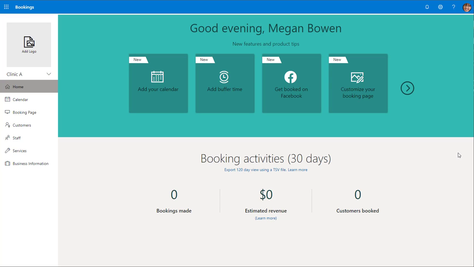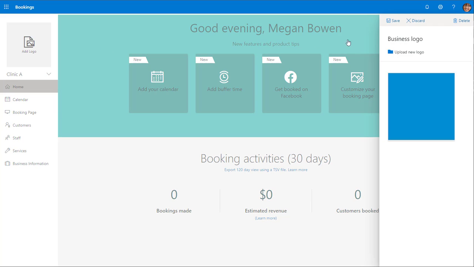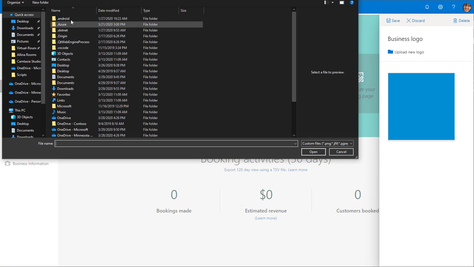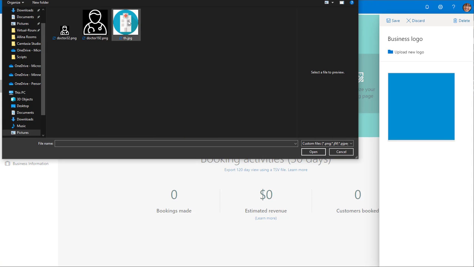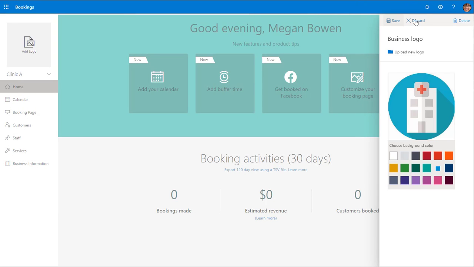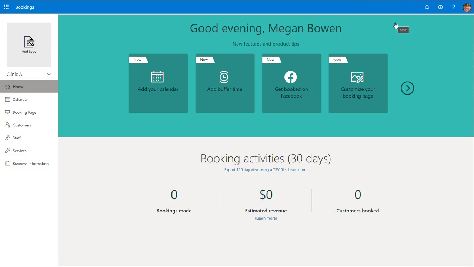Once our calendar is ready, we have a few things to get started to customize. First, let's go ahead and add a logo. This logo will appear to all of our patients when we send out booking notifications, so please make sure it's something that represents your organization properly. I'll click Upload a new logo, choose from my file system, and we'll choose this hospital icon. I'll hit Save there, and shortly enough we should have that logo ready for us.